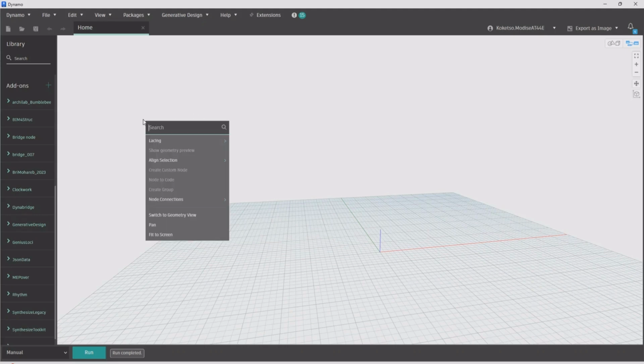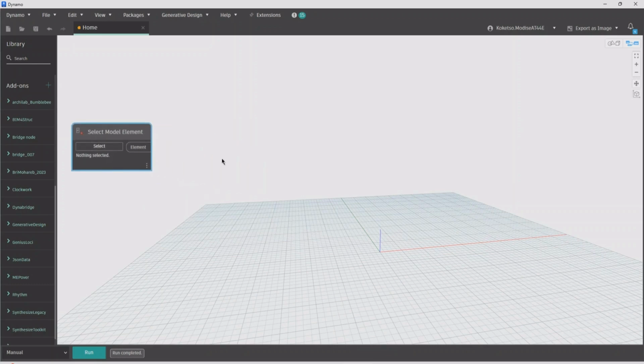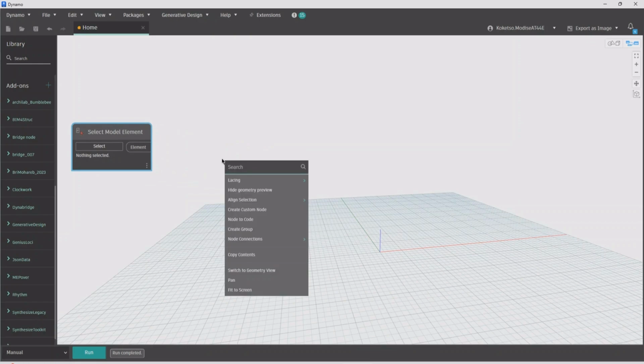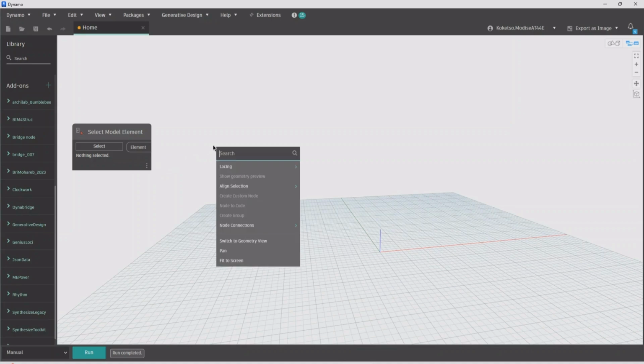Okay, so first we're going to right click and say select element, and then we're going to bring that node there. And then the tricky part is when we're working with instance parameter, we only use select model element and then Element.SetParameterByName. But to control your type parameter, there's an extra node you have to incorporate, which is Element.Type, which is this one.